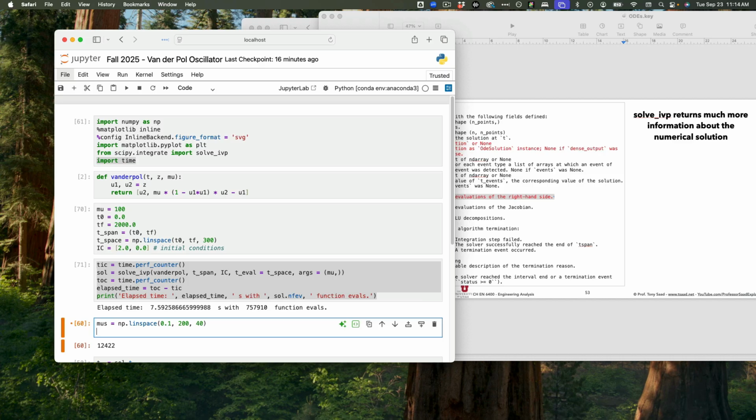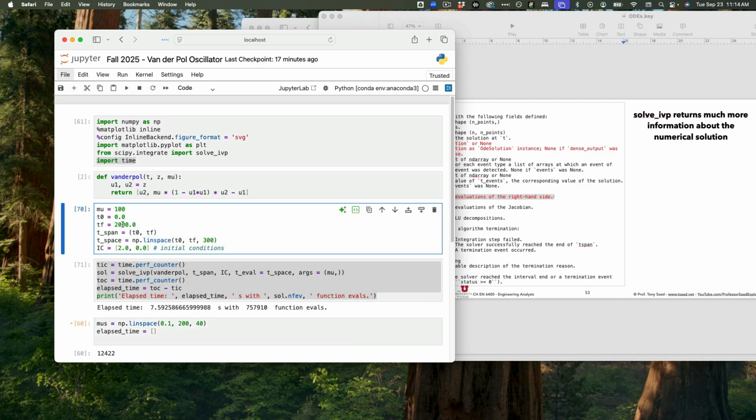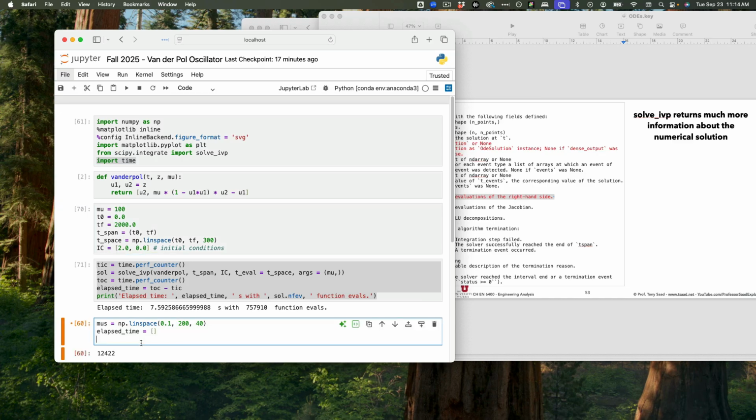And so I am going to count the time elapsed. It's an empty array. I'm going to put the times in it. And because this is going to scale correctly with the time, I don't have to run it for 2,000 seconds. I can get an idea of what's going on even if I run it for 100 seconds or 500 seconds. We can keep 2,000 seconds if you want.